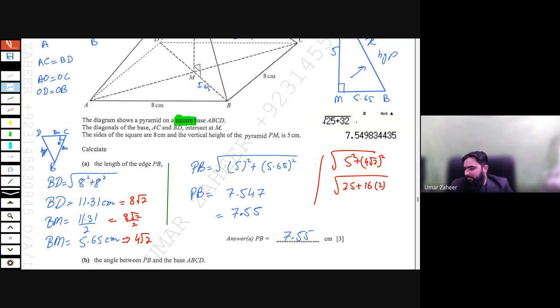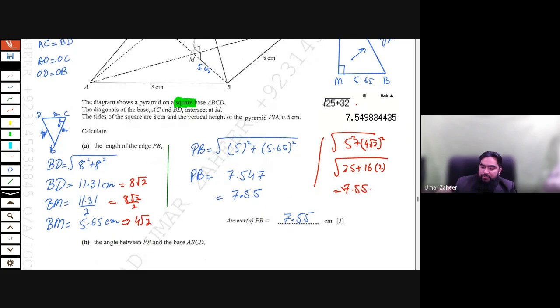Now look at here. We are going to get the answer 7.5498. When you round off, it will be 7.55. For example, if you write the answer 7.54, you are going to get the mistake and lose 1 mark. So that's why I say you always round the final answer up to 2 decimal places. The previous answers you have to write up to at least 3 to 4 decimal places, so you get a more accurate answer. Clear?